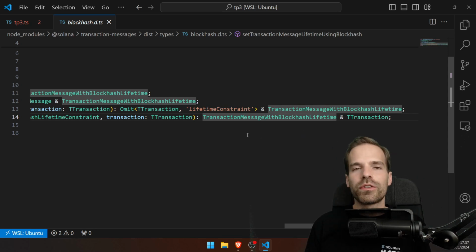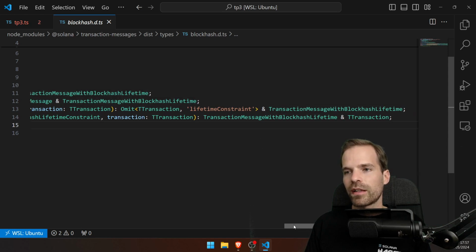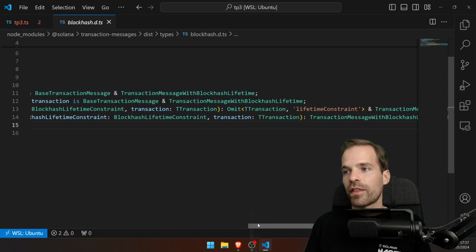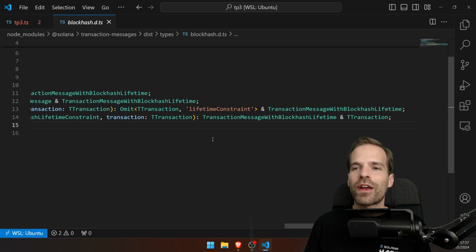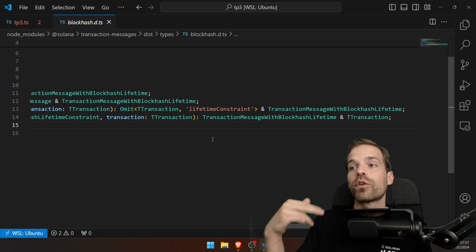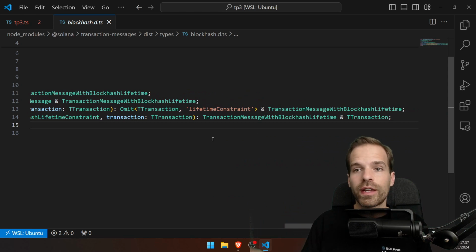Because that way it would not allow us to sign the transaction if we didn't set a block hash or a durable nonce strategy, or if we didn't set a fee payer. If you type everything correctly, then you can do stuff like that. And then you would already find those errors at the point of typing and not at the point of running the code. So you would already see that at compile time, not at runtime.